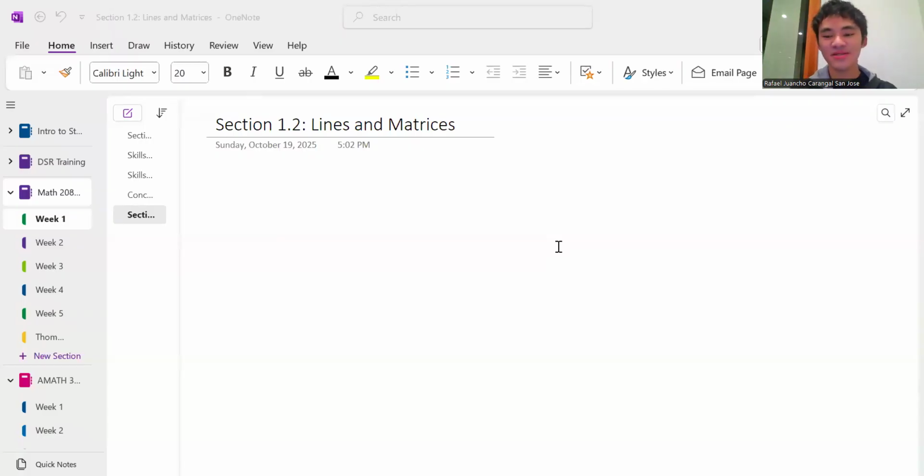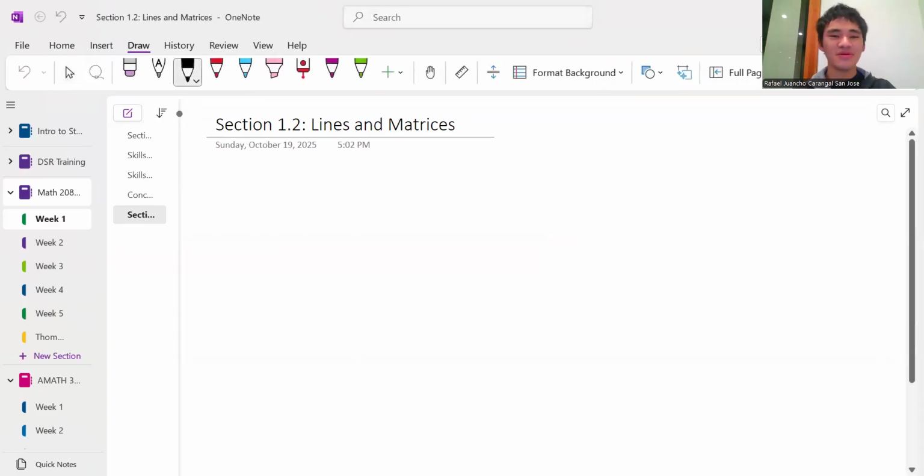So today we're going to be continuing our linear algebra series, and we're going to go a bit back on the concepts of lines and matrices. Again, it's been a while since I've posted, and pretty much I think throughout the linear algebra series, I've been going a little bit too fast. So here I'm going to take it slow for once, also because I'm reviewing for my midterm, and I think it's good to take it slow and really learn the concepts behind everything.